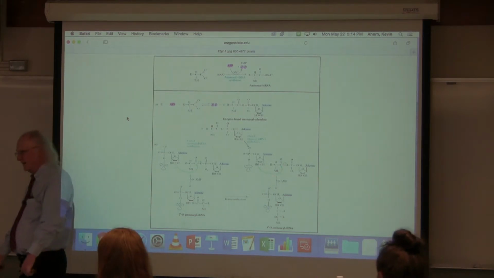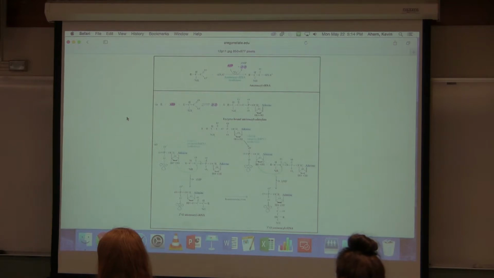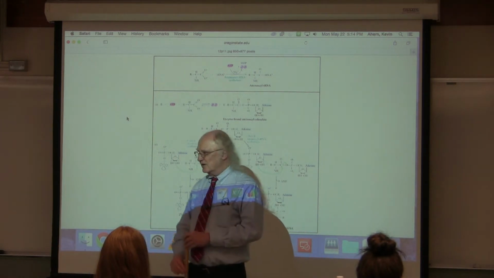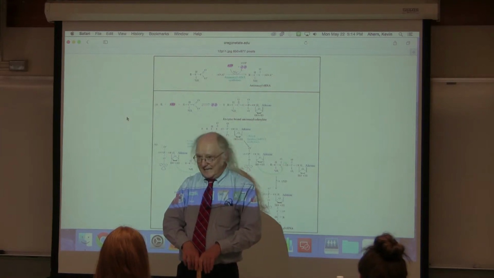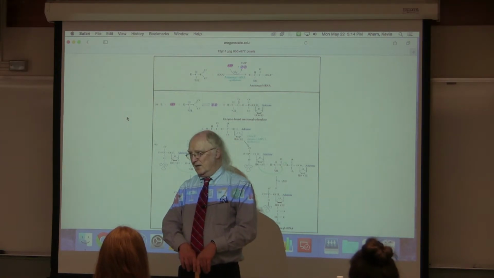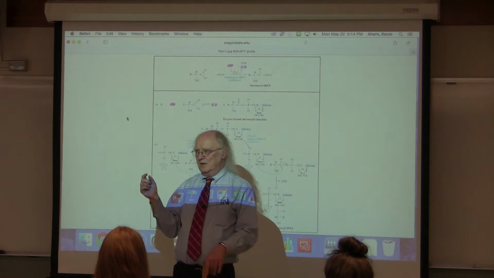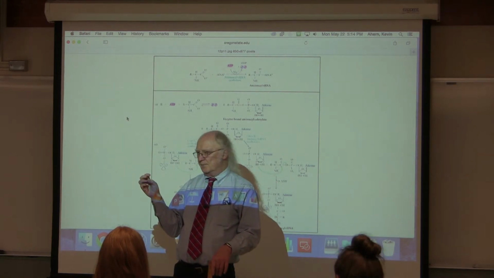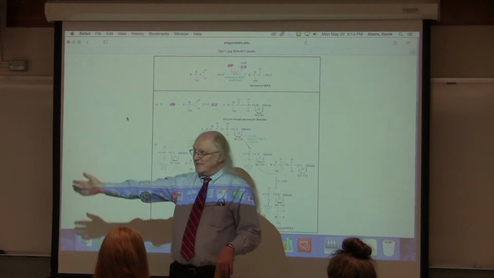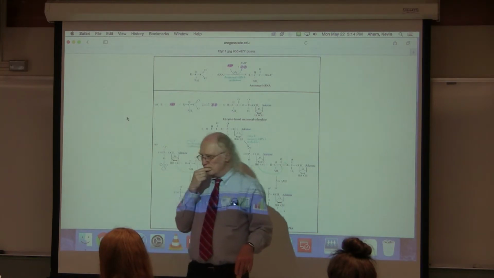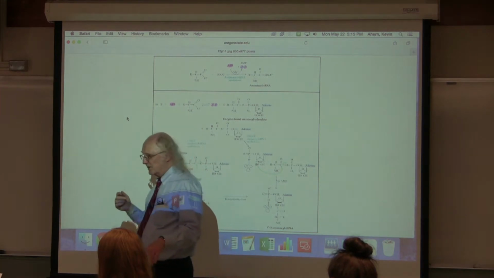Yes, ma'am. Why is selenocysteine not considered a post-translational modification of a protein? That's because the selenocysteine is actually made in the protein during the process of translation. That is, it's attached to a tRNA, and during the process of translation, it gets built into the protein. For it to be a post-translational modification, it would mean that something had to happen to the protein after it was made to put the selenium in there. And that's not how the selenium gets there. Selenocysteine.